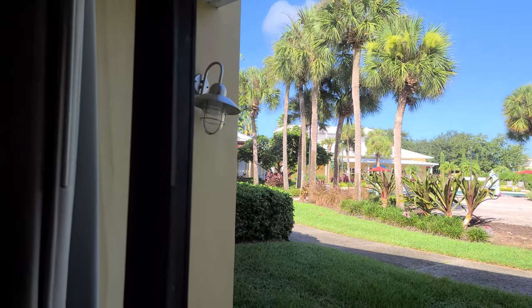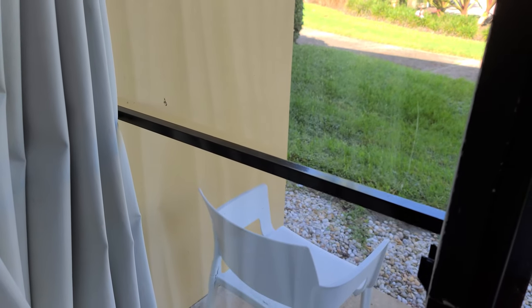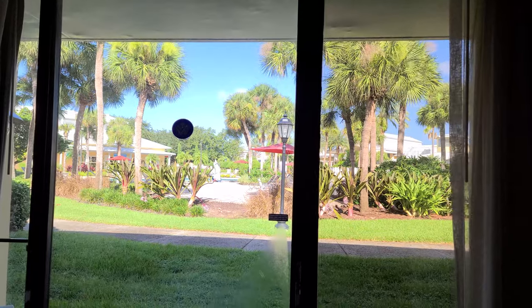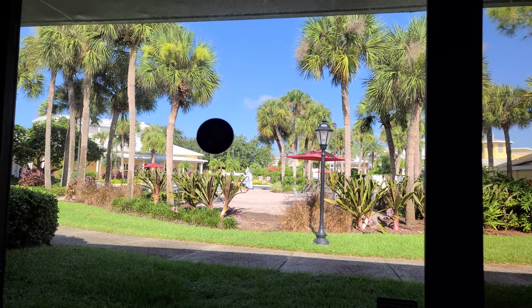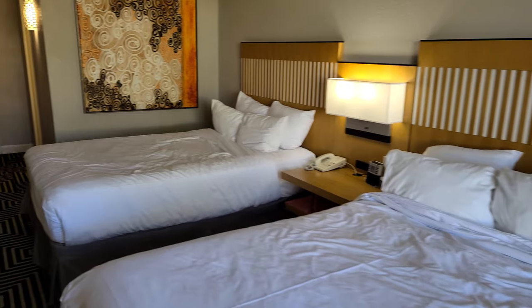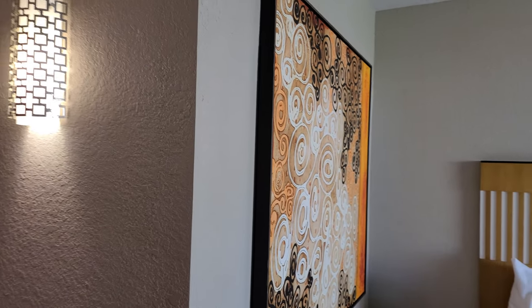I like the security here — they've got the security bar on the sliding door, so even on the first floor you definitely feel safe. They even remind you to lock the door and put the security bar in place. Basically what you're doing is paying a little extra for the view. If you don't care about the view, you can go ahead and get the standard room which is closer to about $100 — if you're just sleeping in the room and going to the theme parks, nothing wrong with that. Totally your decision as you book the room, but definitely use that link to get 20% off — it will definitely help.